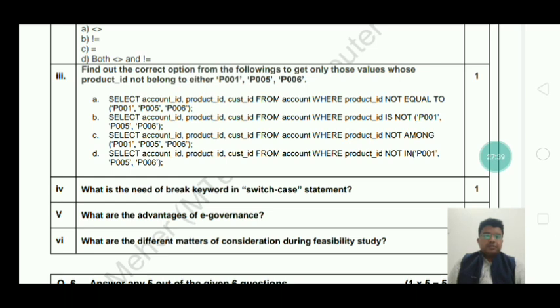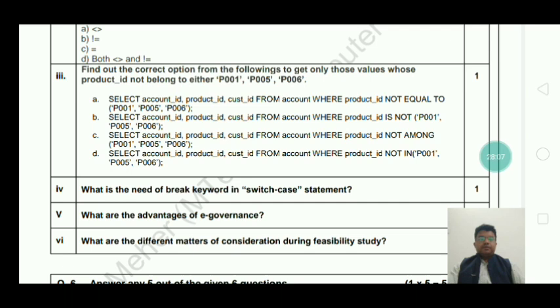So the right option is option D. Select account ID, product ID, customer ID from account where product ID not in P001, P005, P006. Okay, you can't use not equal to, is not among. These are not allowed. You have to use not in.